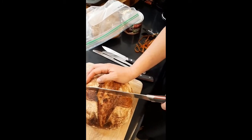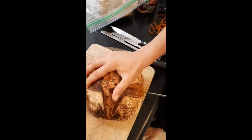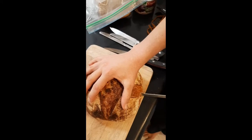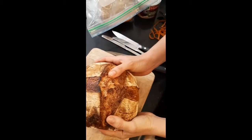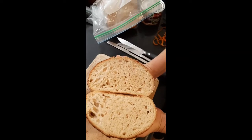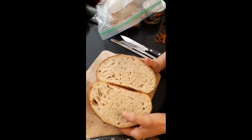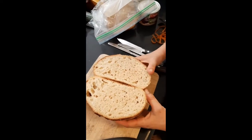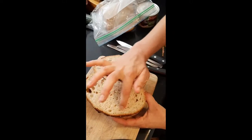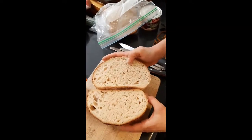It might look terrible. Yeah. But we will see. If there's giant holes, that means we've done something wrong in the shaping. Hopefully there's an even amount of holes spread throughout. Yay! Wow, happiness from the cook and the sourdough baker. Potentially there could have been bigger holes, Beck? Yeah, sometimes I've had a giant hole up here and the rest of it is really tight. It means that it hasn't fermented properly and risen right.